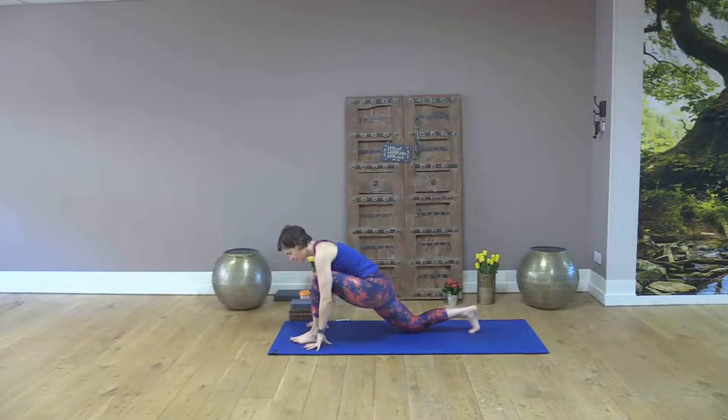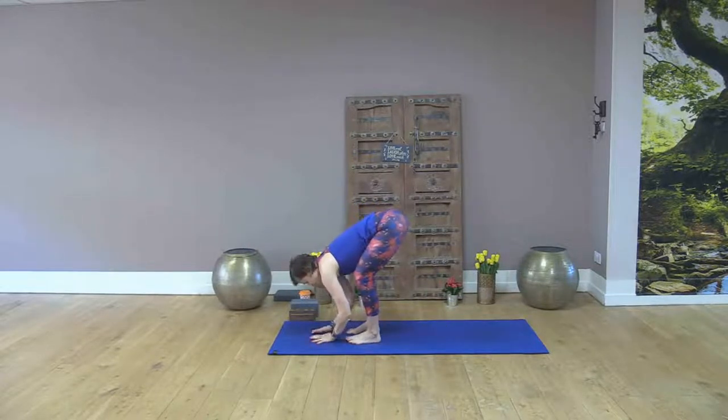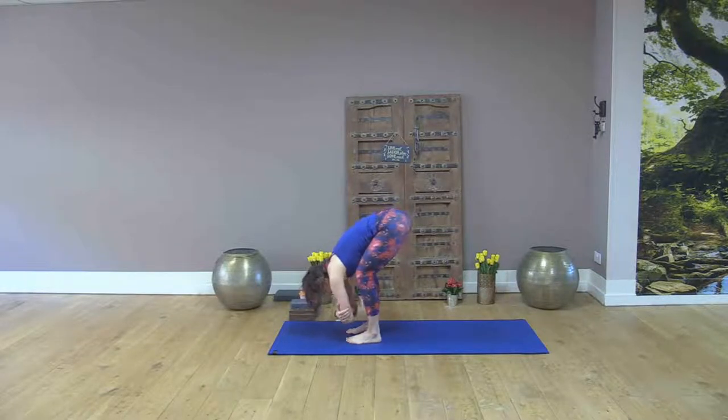Let's step to the front of your mat. Stay in the forward position. And now, again, listen to your body. Go with the flow. Any movement, just go for it. Maybe shake your head. Maybe rock your arms. Maybe rock your body back and forth or side to side.